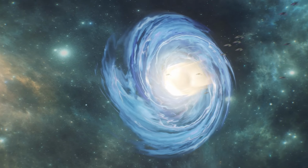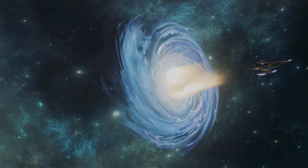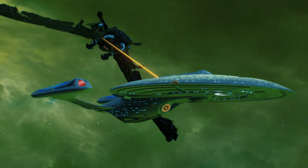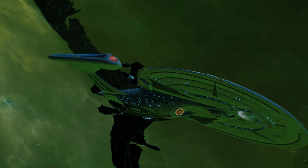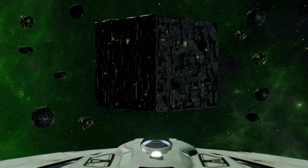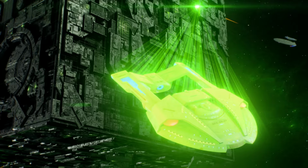The Odyssey class was first conceived as a reaction to Starfleet's encounters with huge Jem'Hadar battleships during the Dominion War, and later with the Reman warbird Scimitar during the Battle of the Basin Rift. These engagements, coupled with the constant need for vessels capable of deterring attacks by the Borg Collective, provoked Starfleet to explore the concept of huge supercapital vessels that could match hostile ships of this magnitude in battle.